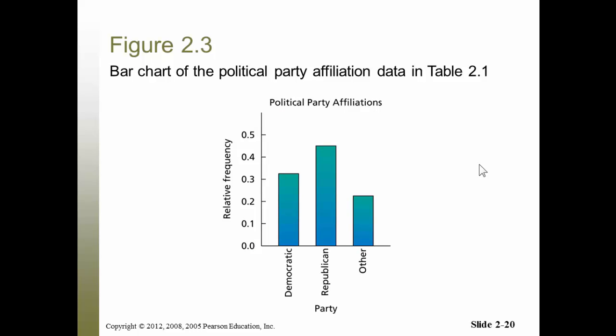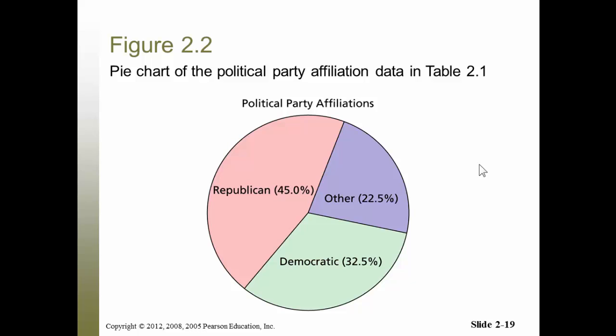Now we have a bar chart. Sounds like what it means, and it's the very same stuff that's in the pie chart. It's just a different formation. In any case, we can see that in this class, Republicans came out on top just the same as they did in the pie chart.